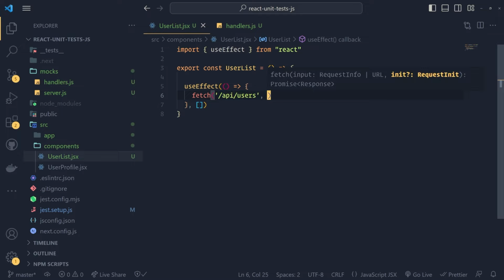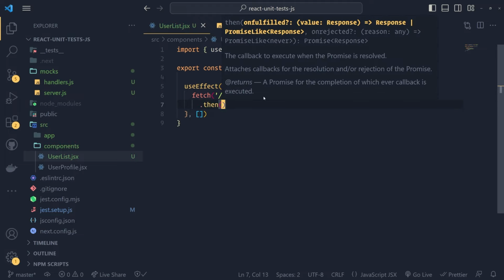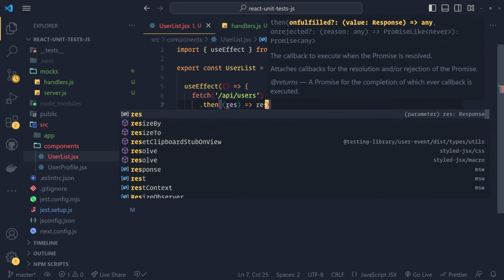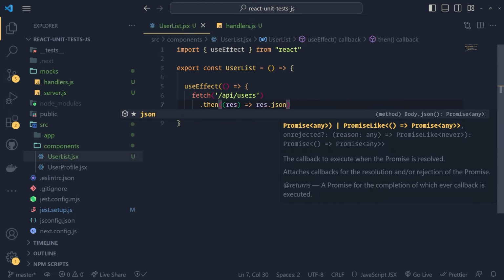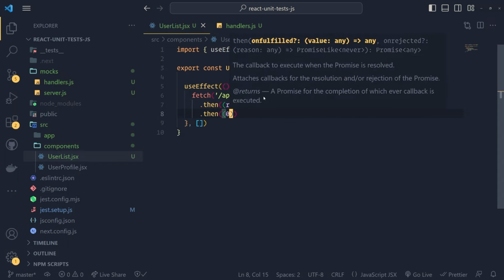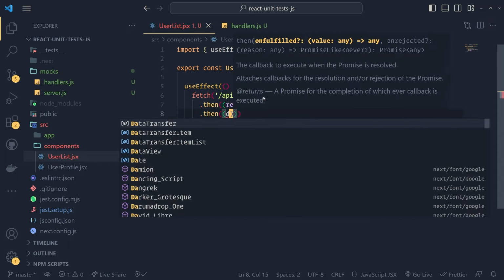So we're going to fetch this data, and this will give us back a response, and then we need to call res.json to actually get the response body. Then inside the next chained promise is where we get the actual data.